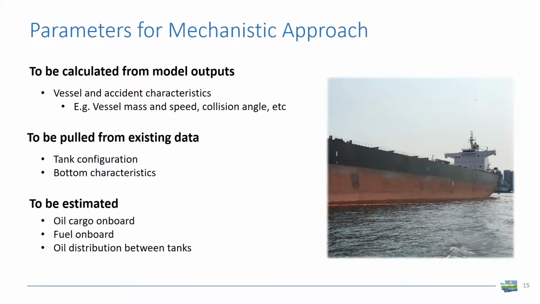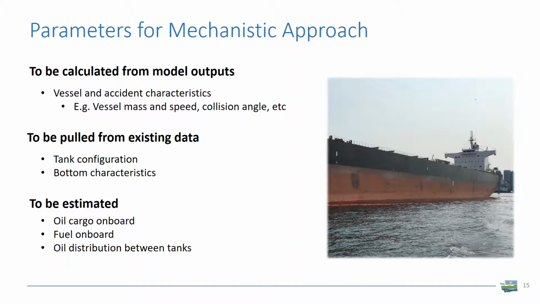Okay, so how do we do that? If we're going to do that, what information, what parameters do we need in place to be able to use this modeling approach for this subset of vessel types and hazard types? So first, we use the outputs that the movement module provides, right? The speed of the vessel or vessels, the collision angle, things like that. And then second, there's a set of parameters that need to be pulled from existing external data sources, right? Things like tank configuration, how many tanks are in the ship, how many longitudinal bulkheads, etc. There's also bathymetric information, like characteristics of the bottom, like soft versus hard, for instance, or, sandy versus rocky, maybe more specifically.